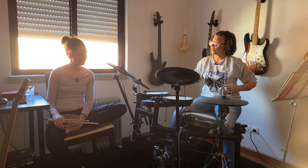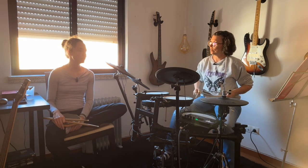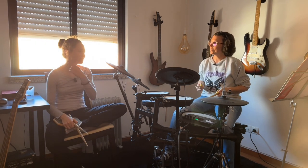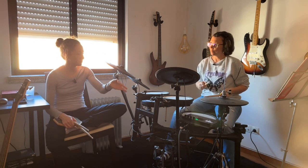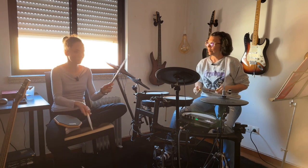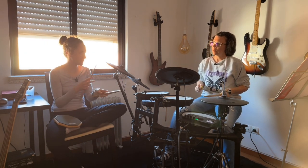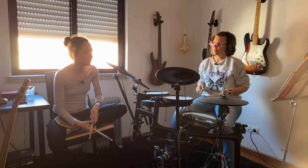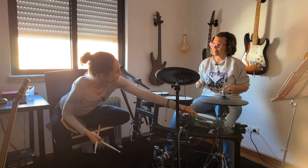Following it but not actually going in time, if that makes sense. You started to speed up a bit. But I'd rather you play it correctly and maybe a bit out of time than play it in time but not be right, because this exercise is focusing on the right and left. So right, right, left, left, or left, left, right, whatever it is. In this case it's right, left, right, right, left, right, left, left.